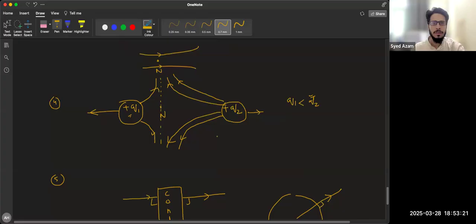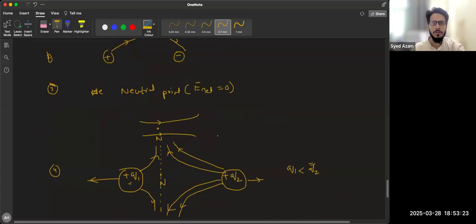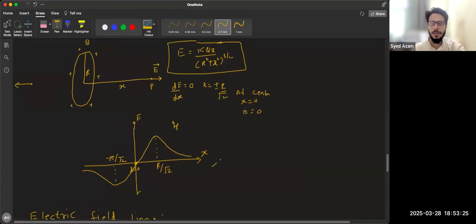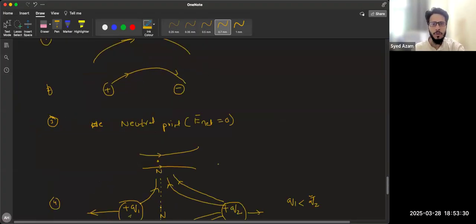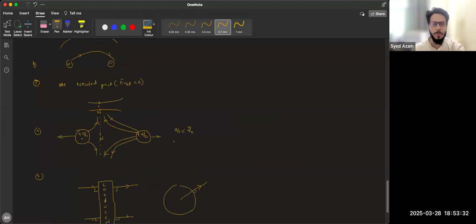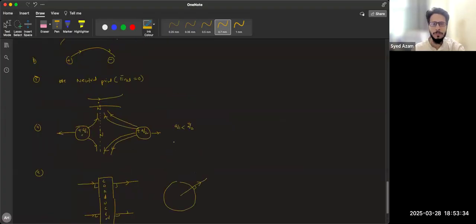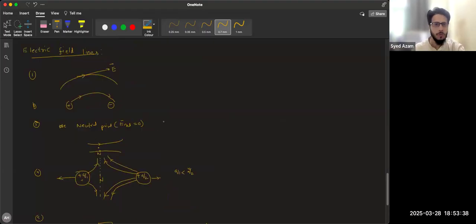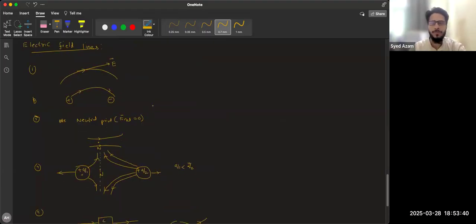Okay, so these are the properties. You have written this, right? Electric field on the axis of a circular coil. Yes, sir. Do you want to note the properties of electric field lines also, or remember them? Okay, if you want, you can note it down. Let's do it first. Then we'll come to numericals on field lines.